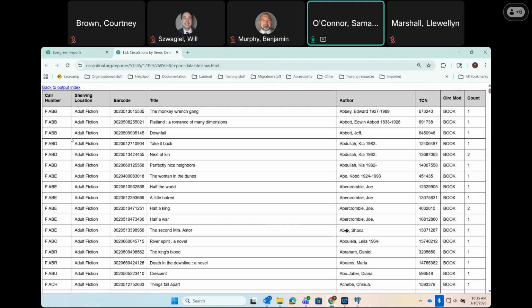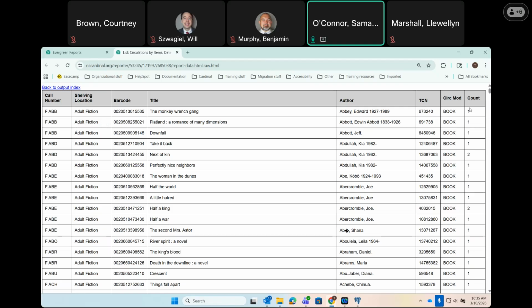So this one starts with an F, so obviously they're all going to come before the ones that start with LP. But if we had, say, trying to think of a good example, and I don't have one, but if we had a different sort of scenario where the call number was not reflective of the shelving location, then we would still get the grouping that we're seeing right now.